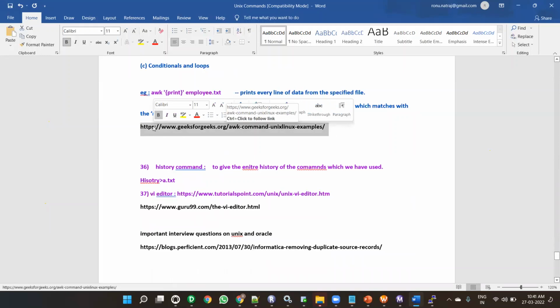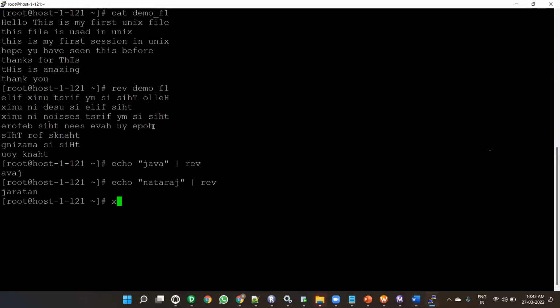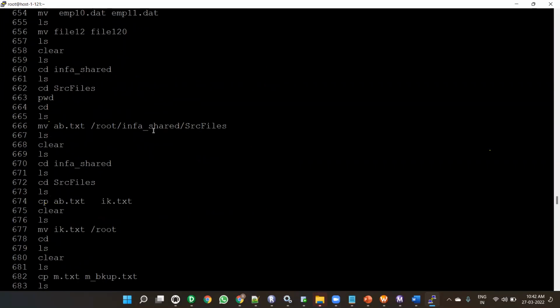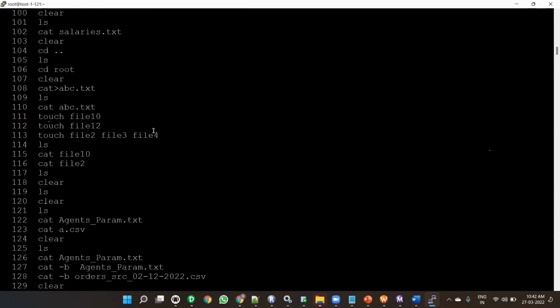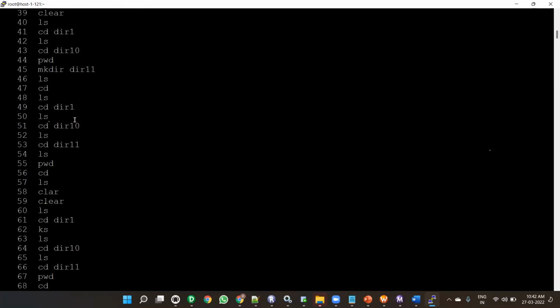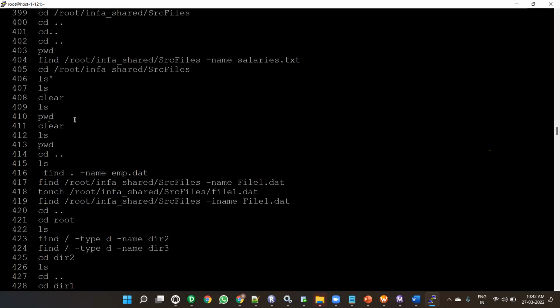So one last thing, there are the last 2 commands. History command. If you give history, it will show how many commands I have given in this session. These are all the commands I used today, from when I started this session.